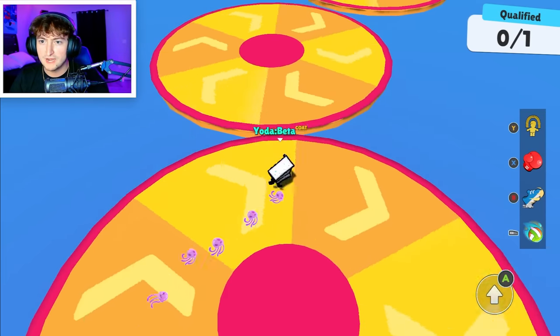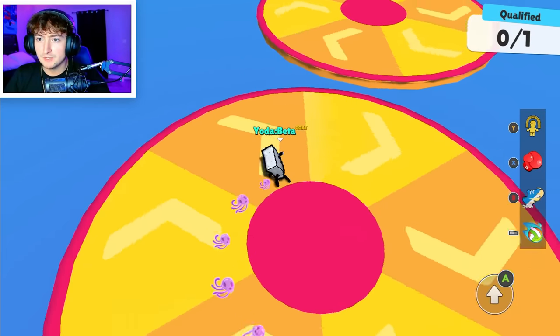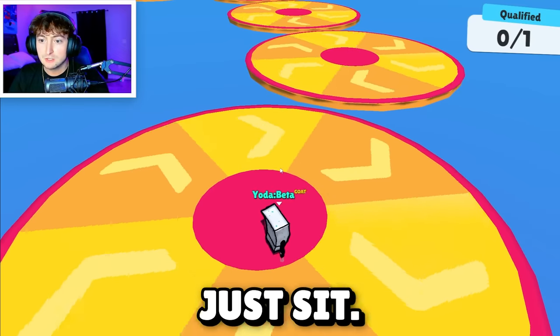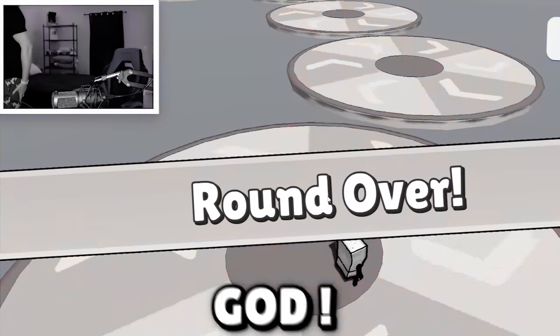Okay, what now? What am I doing? What am I doing? Compose yourself. Chill out. Stop. Okay, we can just sit. No! No! God!